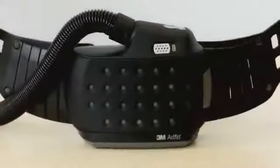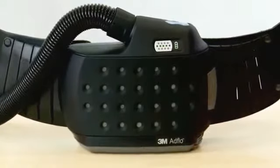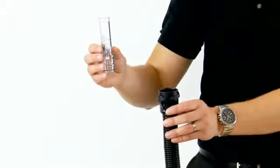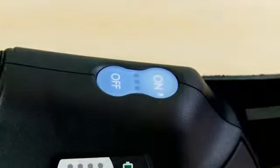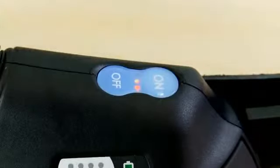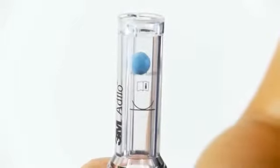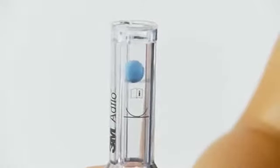It's really important to check that your Adflo is in good working order every time you use it. Firstly, you need to check there is adequate airflow. The airflow indicator tube comes with the Adflo and can be placed into the top of the breathing tube. Press the on button once to turn on the Adflo. Make sure that the airflow is sufficient to raise the ball above the line on the indicator. Do not use the Adflo if the minimum airflow is not met.